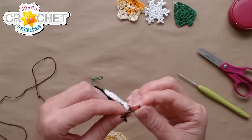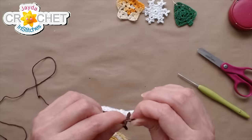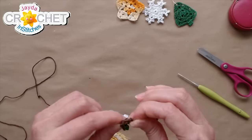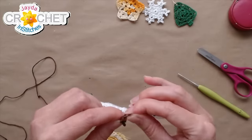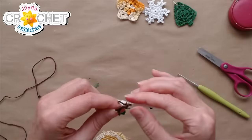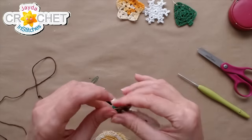I just kind of go back and forth until, but I like that idea, especially if this is definitely the kind of project, a little bit of Fray Check, or I would use a little bit of Mod Podge just to kind of lock the little tiny ends in place, just because I'm doing some insanely small weaving here.